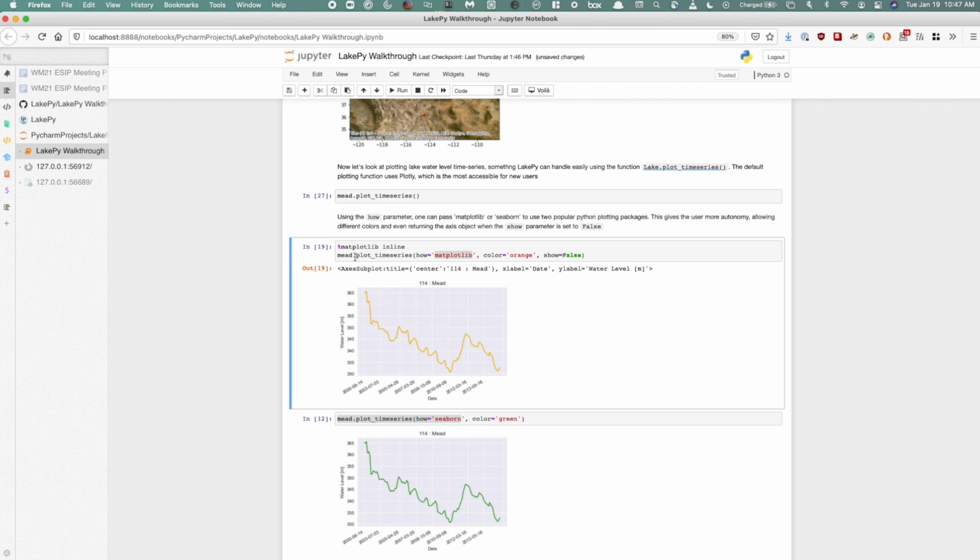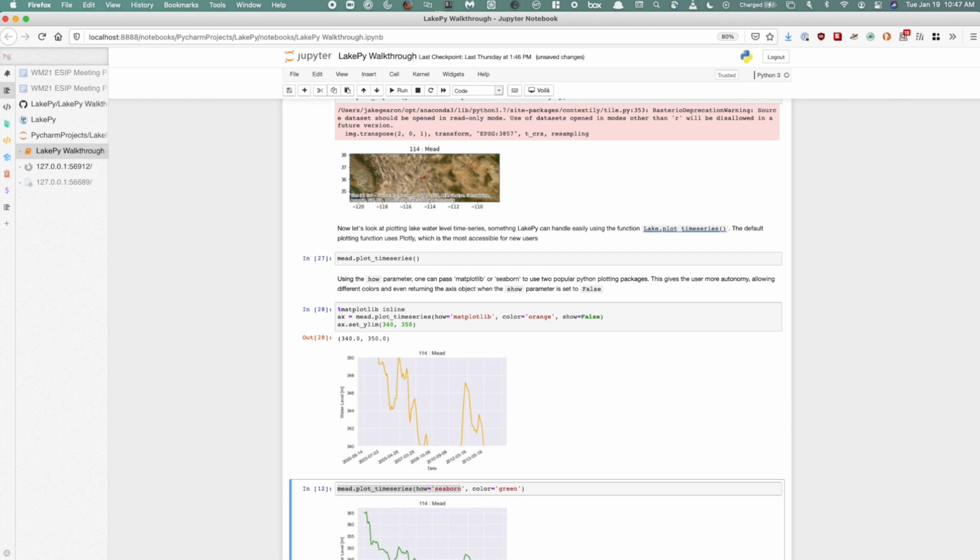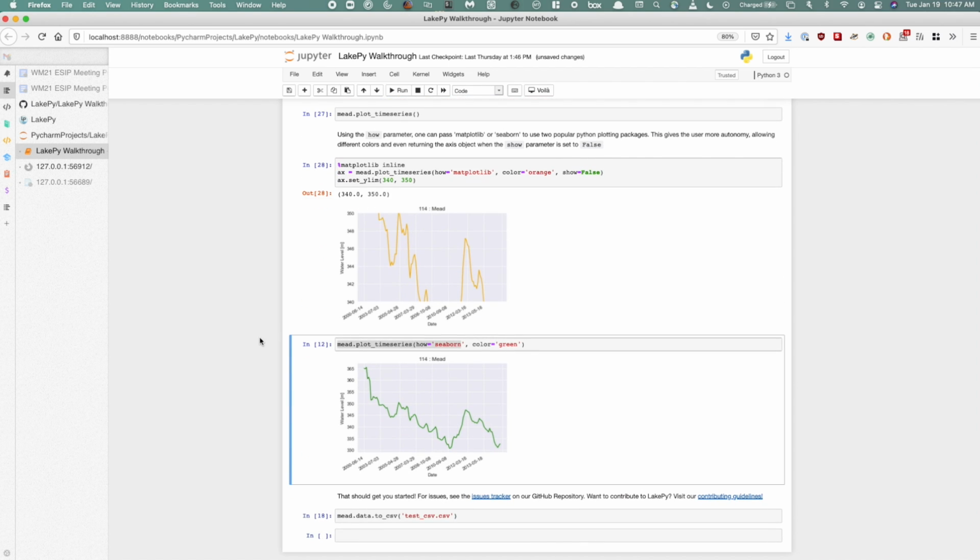And what you can even do is set show equal to false and then set this equal to our axis so that you can actually do something with the axis. So we could set the x limit, or we could set the y limit, to be 340 to 350. And so you can directly operate on the plotting axis there.